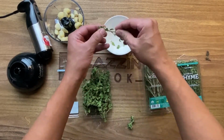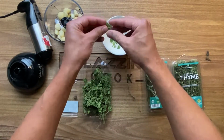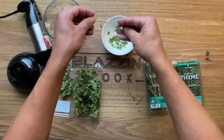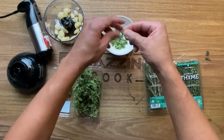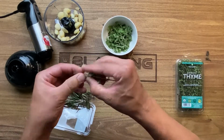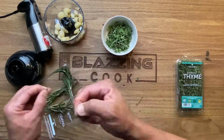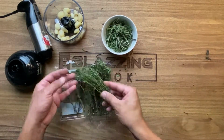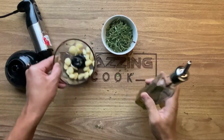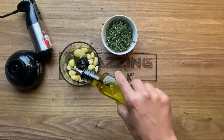Now, for the oregano, I wish there was an easier way, but you've got to remove all those beautiful aromatic leaves out of the stem. You don't want to use the stem because you don't want to chew on it at the end when you're trying to enjoy a beautiful piece of meat like this. So I'm doing the same thing with the rosemary and the thyme, removing the leaves. That's all we want.